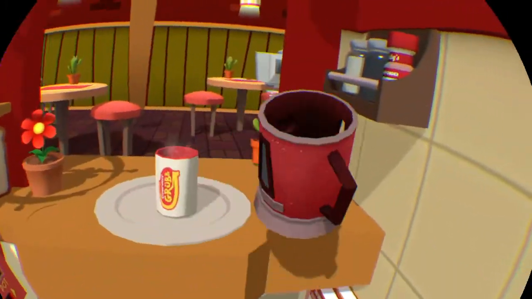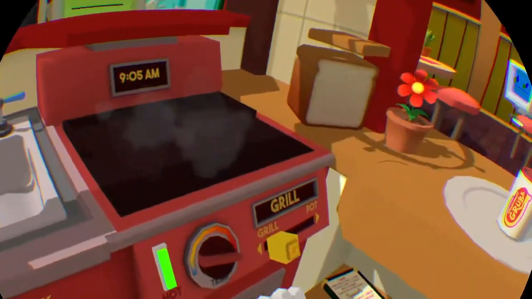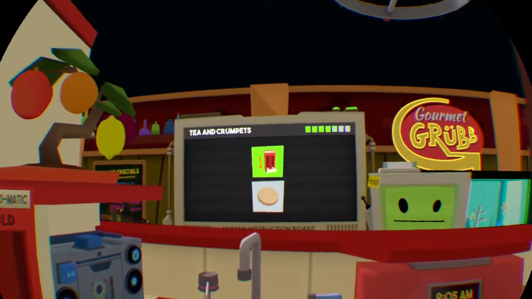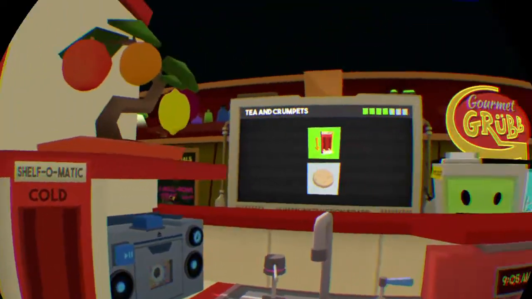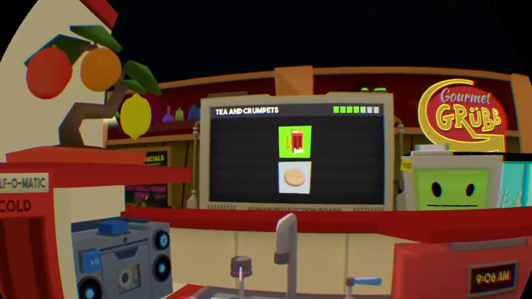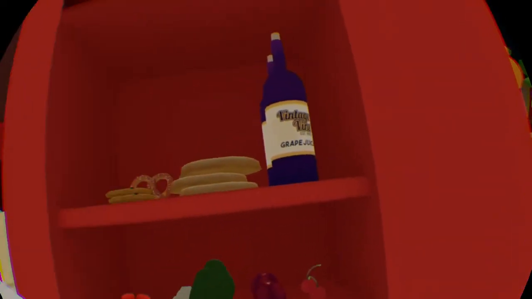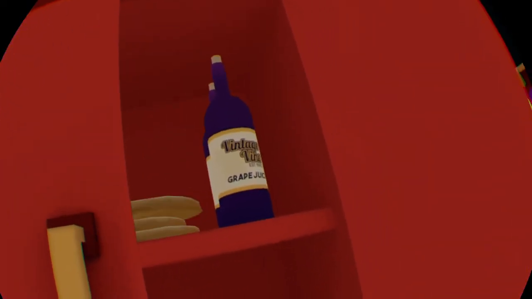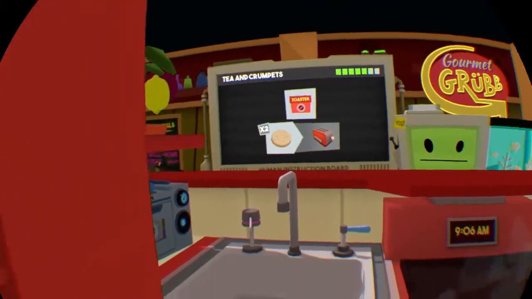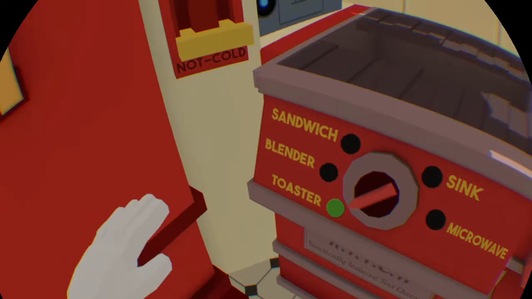Oh. For heat? Oh. But. Bread? Not cold. Oh, okay. Is this? To cook flat items, toaster? Humans use devices called toasters.